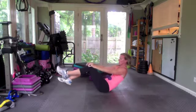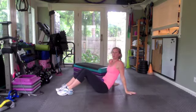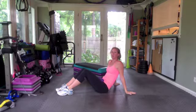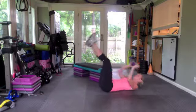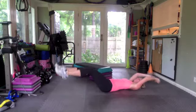It's really important to keep your form nice and strong. If you notice that your lower back is coming off the ground, bring your feet up. Don't bring them down quite so high. All right, we've got one more. Ready? And let's go. Last 45 seconds here.